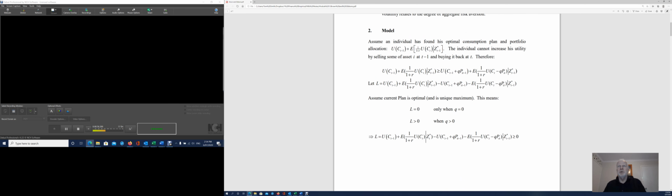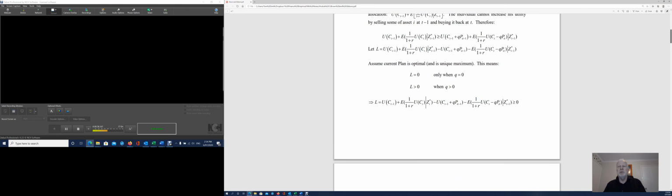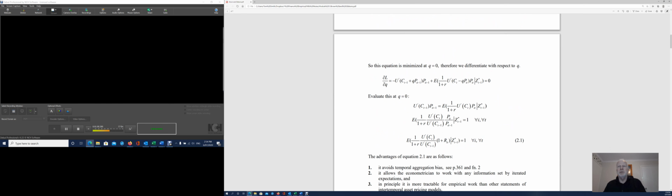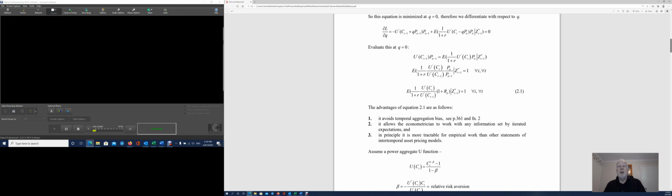Okay. So this is just some intuition to get the Lucas model, which is studied in finance theory. Essentially, you get that the price today is the expected marginal rate of substitution times the payoff tomorrow. In other words, the marginal rate of substitution times the rate of time preference, 1 plus R, equals 1. This is conditional on all information, so it holds for all assets and all time.